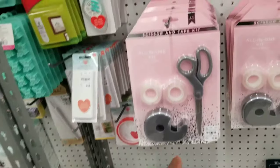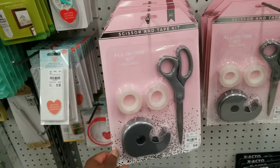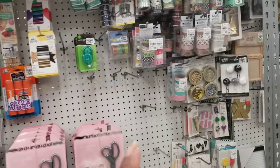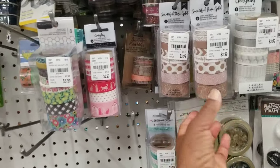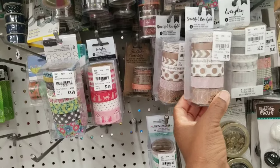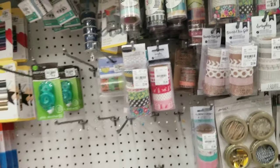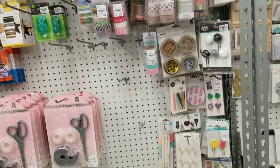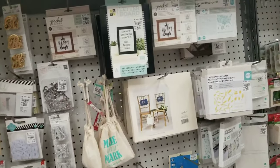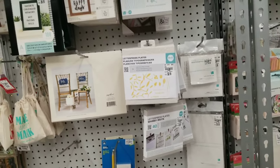But up here, this is new. Scissors and tape kit, $4.99. Okay. Then you have different adhesives, and let's see. This was in the cart today, this rose gold washi tape. You get at least six different washi tapes. And I don't see the snow cocoa that was in the cart today as well. Got letterpress. Oh, more letterpress items. Okay. You see different designs with different size papers.